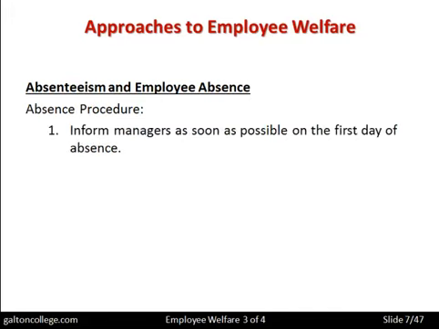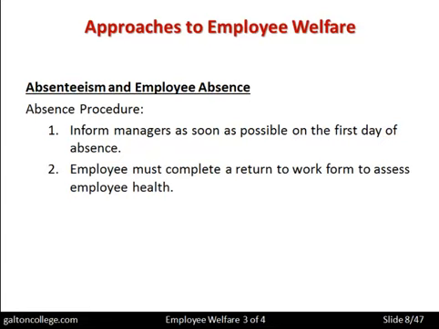Now, the absence procedure. Well, the manager affected by the absence should be informed of the absence as soon as possible on the first day of the absence. The manager should be notified that the worker is away and the reason why the worker is away and how long the worker is likely to be away, so that the manager can plan and try to fill that particular role.